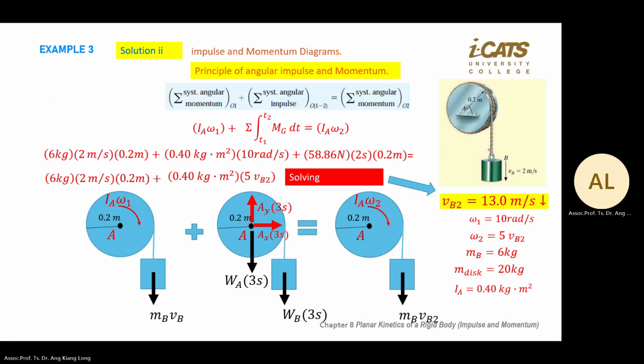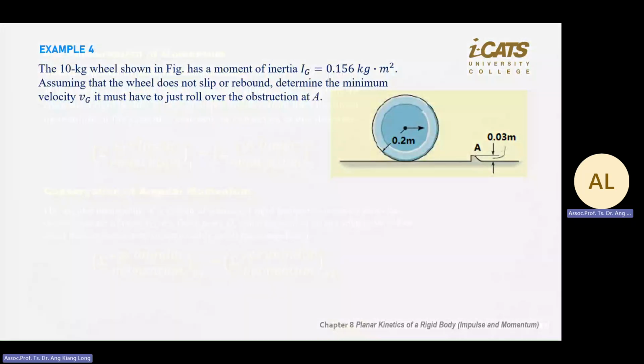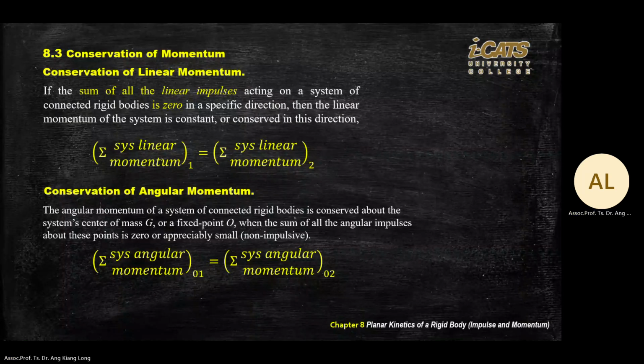Okay. So now what does it mean is that if you use conservation of angular momentum or linear momentum, again, the question asks you, what if you increase the mass of that object? What will it affect, or what will it affect the motion of that body? So you need to use this to explain.